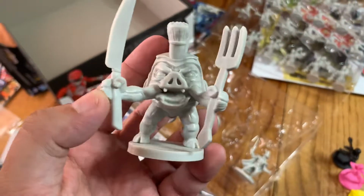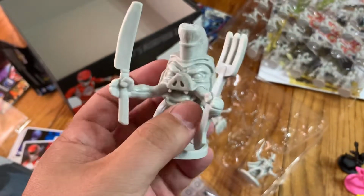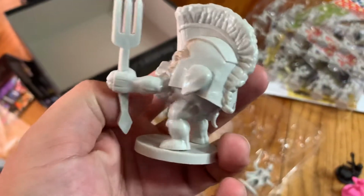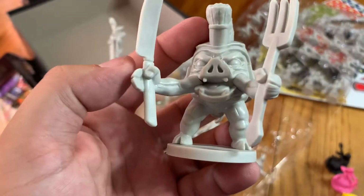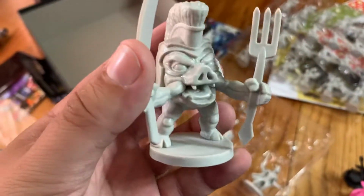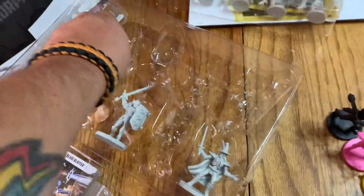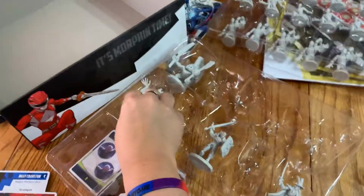Oh, this is my favorite character ever. I used to have the little toy where you would stick the little cardboard chips in its mouth and eat it, and then you would open the back of him to get them out. He didn't poop. You just had to open the back of him to get him out. Here's Rita Repulsa. He's one of my favorites. But he likes to eat just like I do, so he's my buddy.